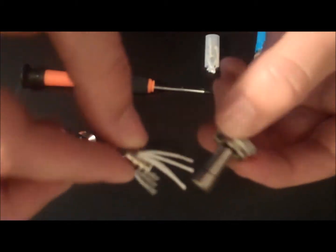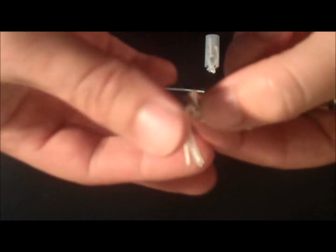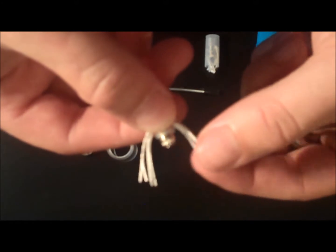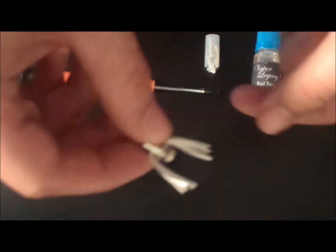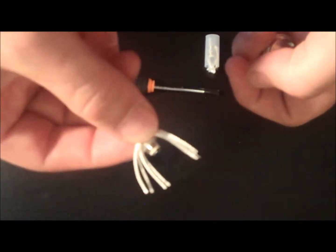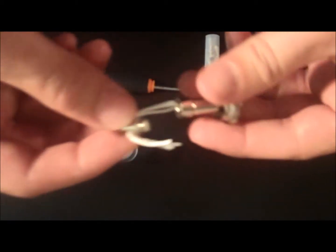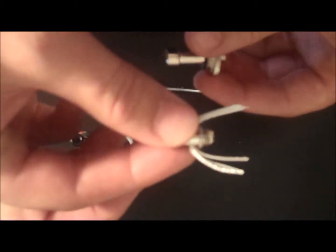Here's your atomizer head. Now, some people like rinsing this with water just on the tips and then patting it down with a paper towel. You can do that, but I will not guarantee that it will continue working after that. So me personally, I just switch them out. They usually last me 2 to 4 weeks depending on how often I'm using it. So, you know, it varies, but typically 2 to 4 weeks, sometimes even more, will be the life of your atomizer head, which is this piece right here.